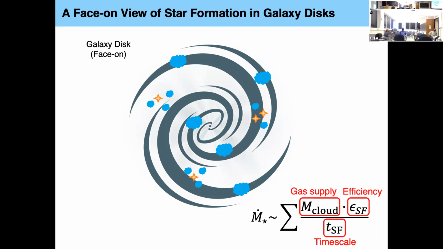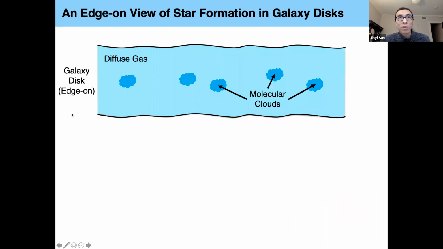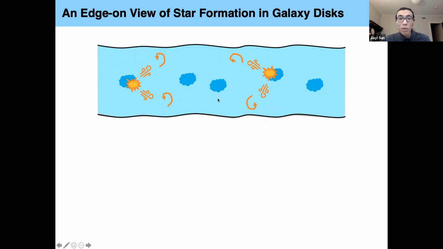But there's another way to think about this process, and in that way, it no longer seems like molecular clouds can do whatever they want. That picture is better illustrated in this edge-on view of a galaxy disk. Now I'm again showing you a bunch of molecular clouds, and to be more realistic, I'm also showing you a layer of diffuse gas in which the molecular clouds are embedded. Molecular clouds are dense, and again, some of them could collapse under self-gravity and form stars. But when stars are formed, feedback injects energy and momentum into the ISM. That creates turbulence, and these turbulent motions actually help support the gas from collapsing and further forming stars.